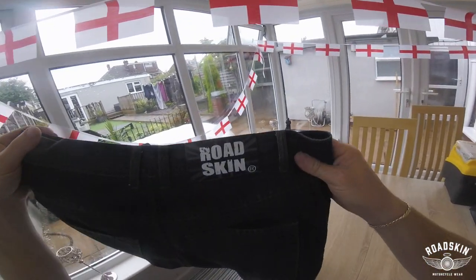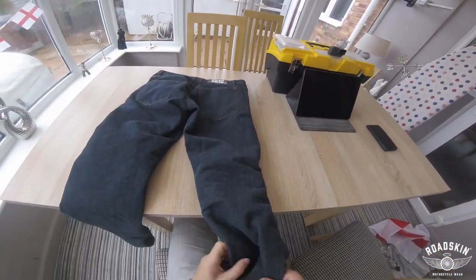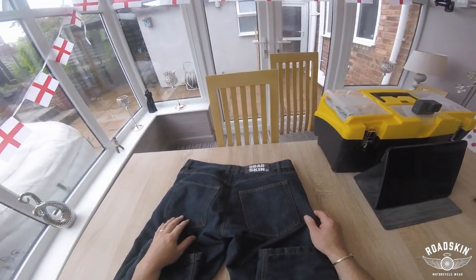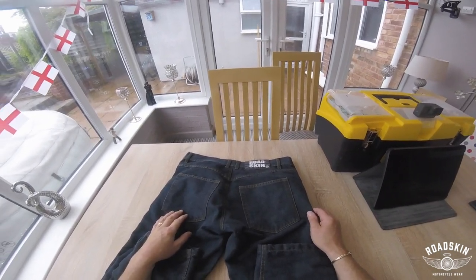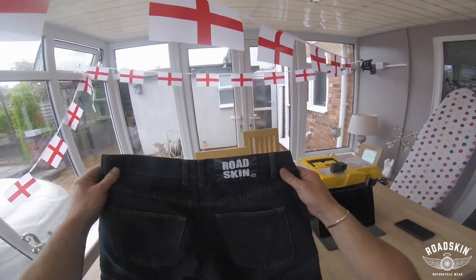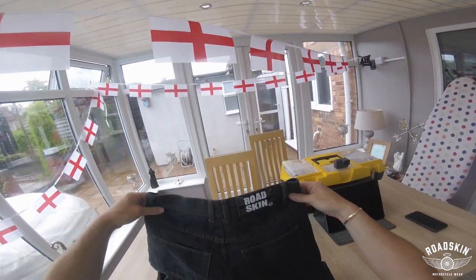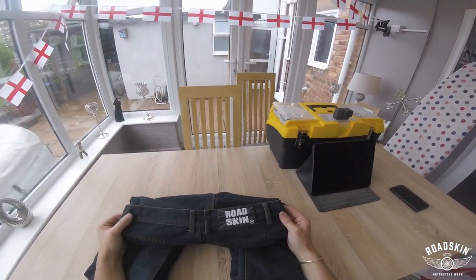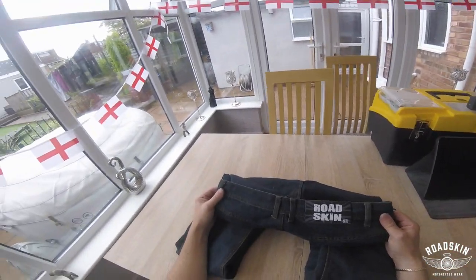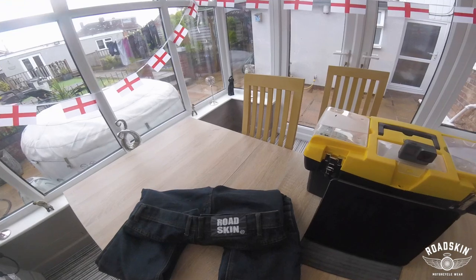Absolutely, it was a joy to wear them, and it was hot. During that hot few days, which is very rare for us, these were great. My legs breathed beautifully. Absolutely fantastic. I can't rate them enough, to be honest, because for me they are brilliant jeans. I think these retail at $149.99, but what price do you put on your legs? If you come off your bike and slide, what price would you put on your legs? You can't be stupid when it comes to your legs or any part of your body.